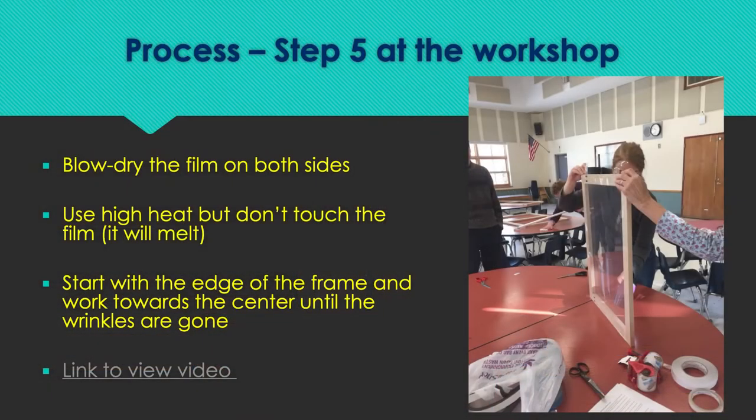The next step is to blow-dry the film on both sides with a hair dryer. It's amazing — you try to get it pretty smooth, get it all taped down around the edges, and then start blow-drying on high heat. You have to be about four or five inches away to make sure you don't melt the film. Start at the edge and come to the center. It goes from a kind of wrinkly film to beautiful, tight as a drum. All of a sudden it looks really professional — a nice little surprise.